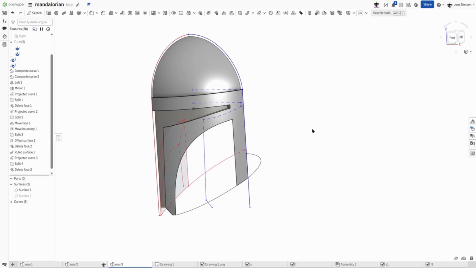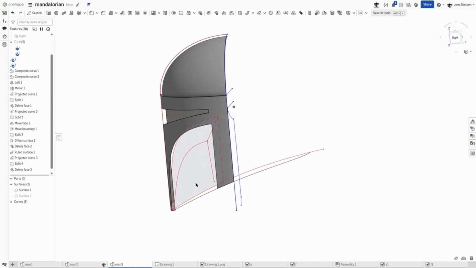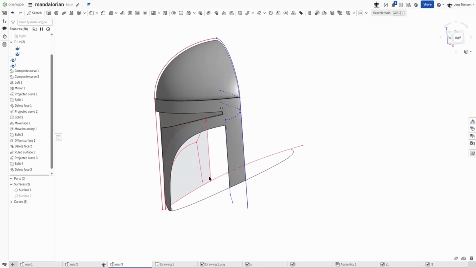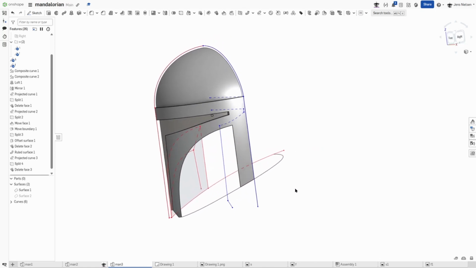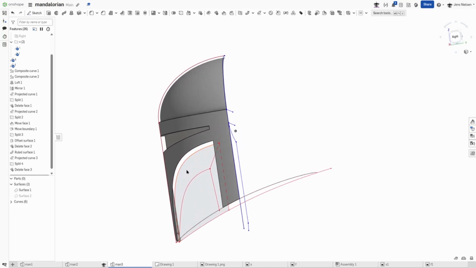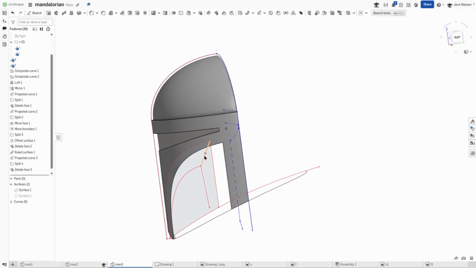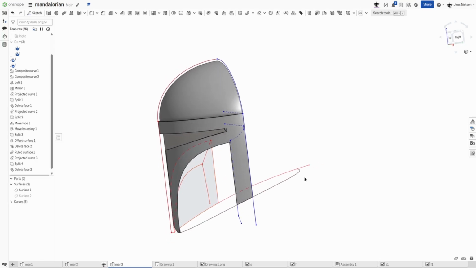So now let's work on these inner surfaces here in that cheek area. So we projected that line, that curve, and that edge, and we got those 3 here.